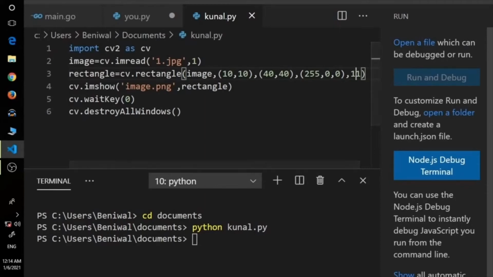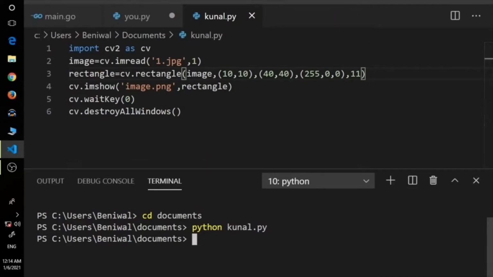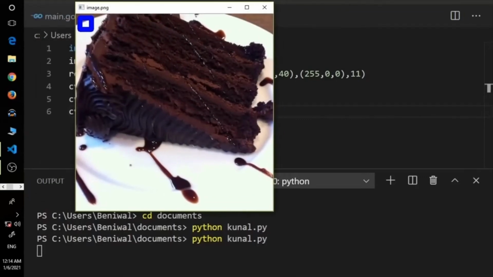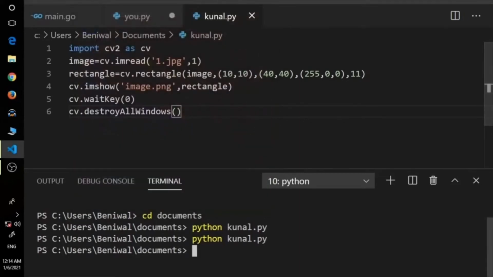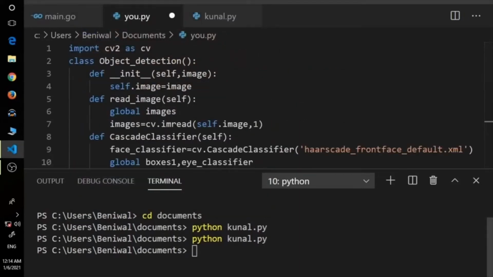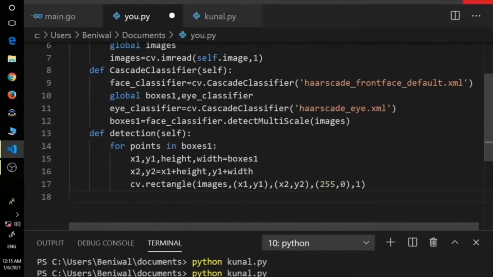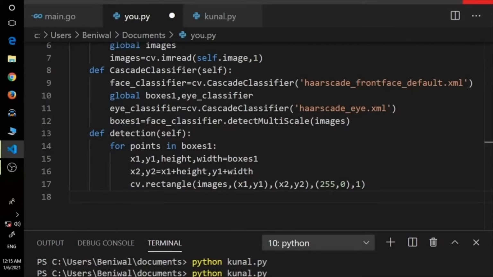this takes the last parameter, which is the thickness of your rectangle. So we just pass 11 as the thickness of our rectangle, which obviously will draw a bigger line. You can see we got a rectangle in the top left side. So that's how you can create a rectangle. If it detects some faces, it will draw a rectangle here. Okay, so this follows the BGR pattern, and also we pass the thickness, which is 1, and this thickness must be a positive number, greater than 0.